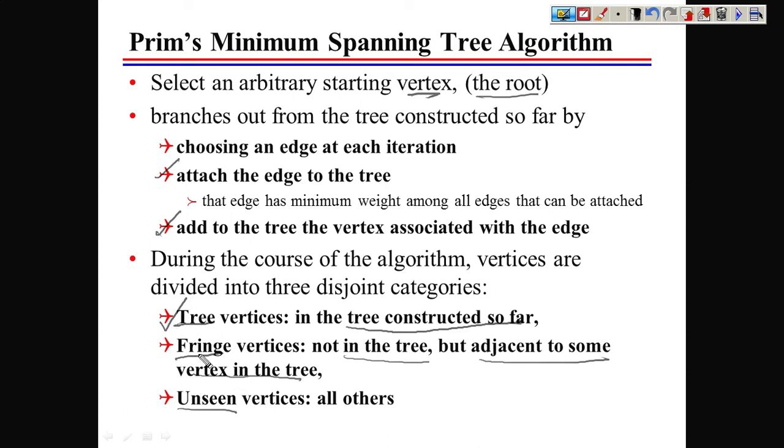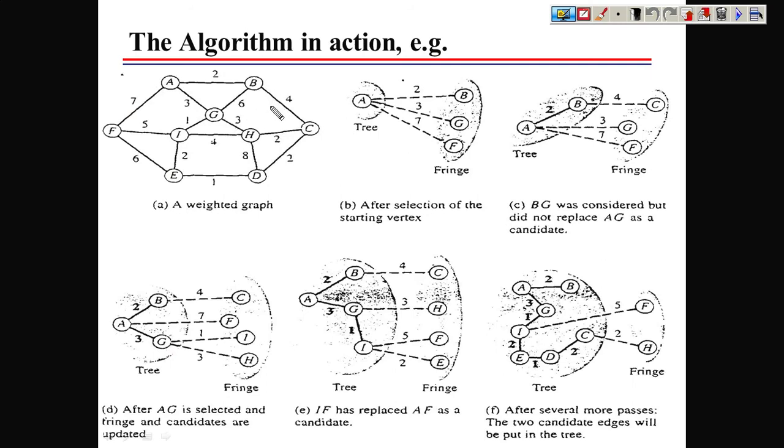So we will see what tree, fringe and unseen vertices are in one diagram, in this graph. We will try to understand how we have categorized these three sets of vertices. As we have discussed, in order to start with the Prim's method, we need to choose one vertex as a starting vertex or root vertex.